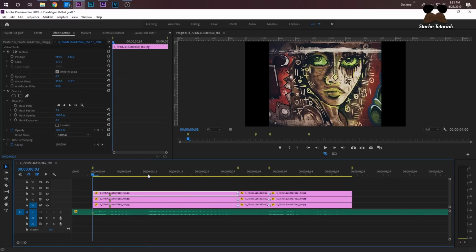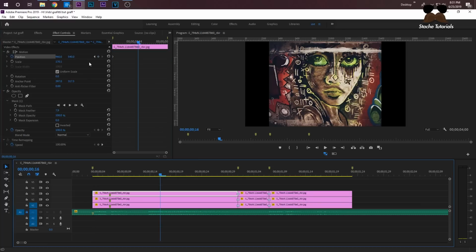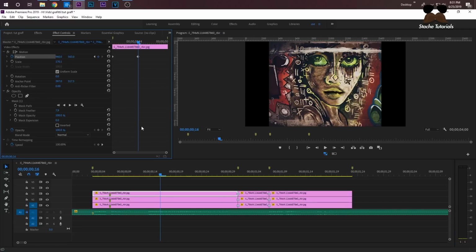So it's easy. All we need to do is go to the effect controls. On this position, just keyframe that at the start. Go anywhere in the middle, and then just move the Y position to the right for it to move down, since it is our bottom lip and that's how lips move.